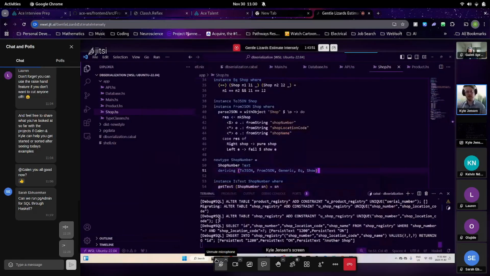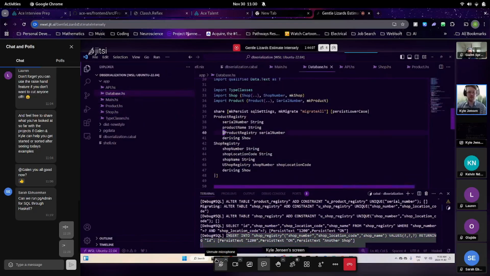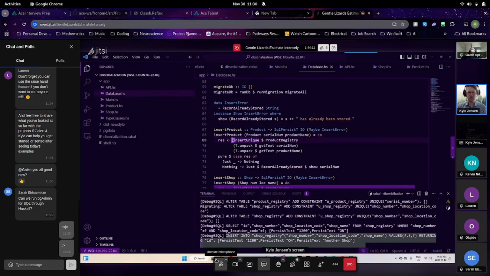And then you can see down here that first it did a select to see if it was unique, and then it inserted. We didn't tell it to select to check if it's unique and then insert. It just did that because we specified that we want it to be unique. So actually, it was this insertUnique function that handles that for us, and it's able to do that because of the unique type.